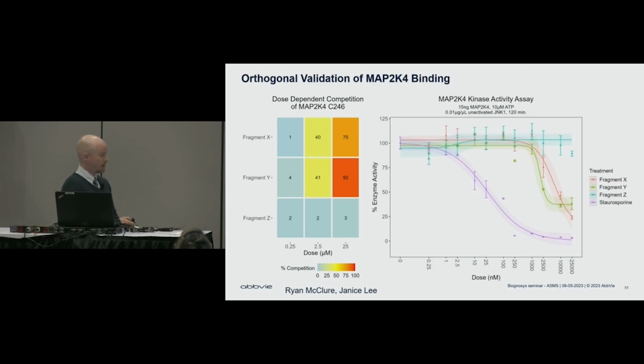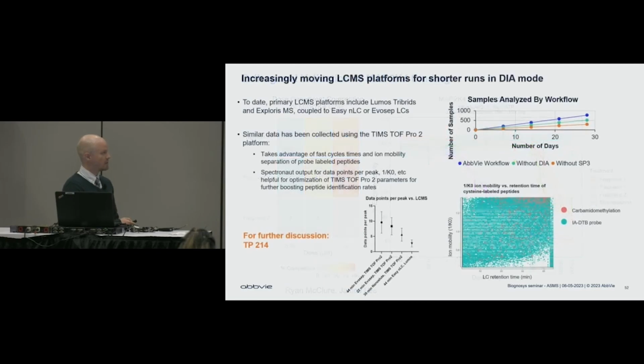We found a Promega luminescence assay, where basically we could take the exact same fragments and we were able to see similar competition at the high doses for the fragments. Compared to staurosporin, you can see a much stronger inhibition, but these are also just small covalent fragments, so we don't expect them to bind very strongly. And compared to fragment Z, we don't see any binding at all. So this was helpful to us to say, yes, we can screen, yes, we can detect biologically meaningful changes.